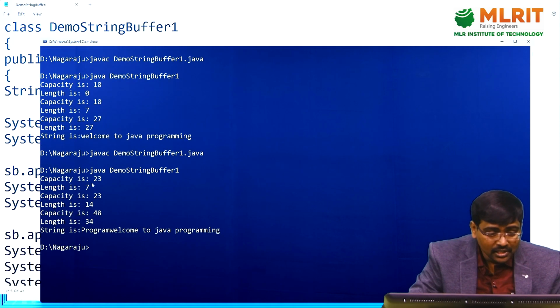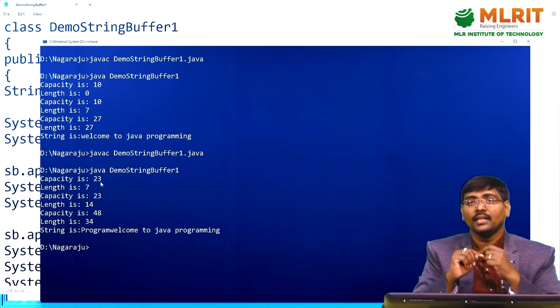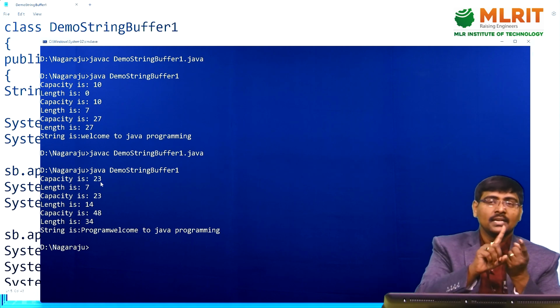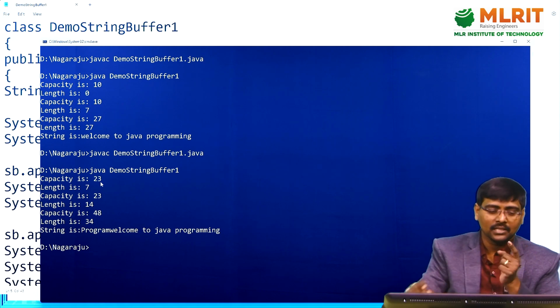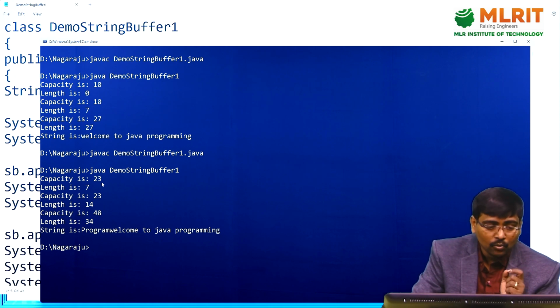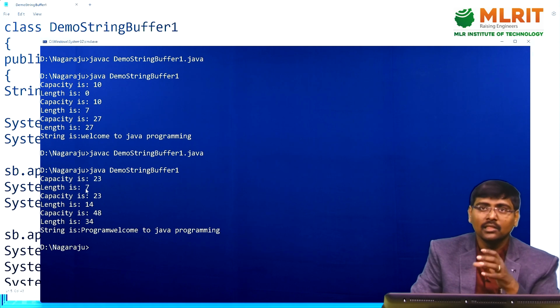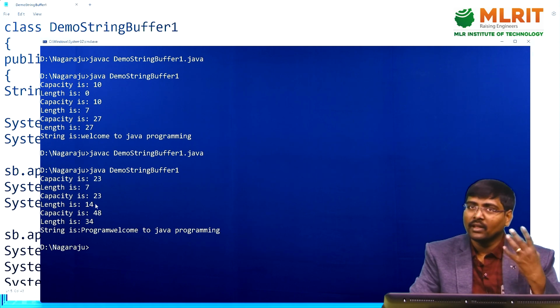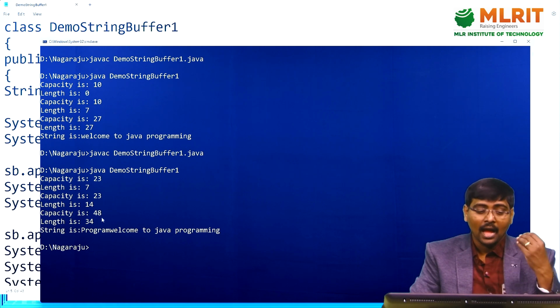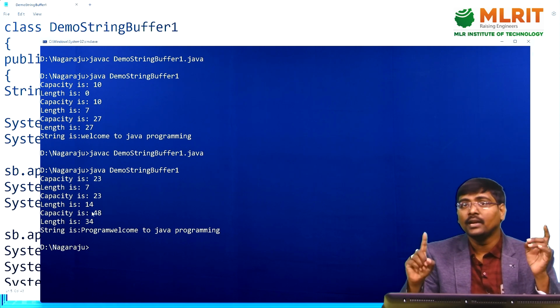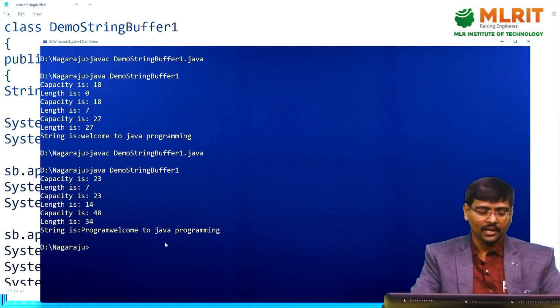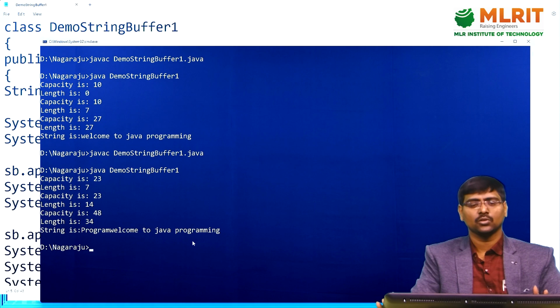Initially the capacity is 23. Why? Program size is 7. 16 is the default capacity. 16 plus 7, 23. So the length is 7. After that I am adding welcome. Even though adding welcome, the capacity is not modified. After that, 23 into 2, 46, 46 plus 2, 48. Like this, my strings are stored.